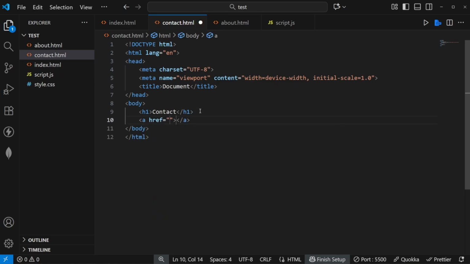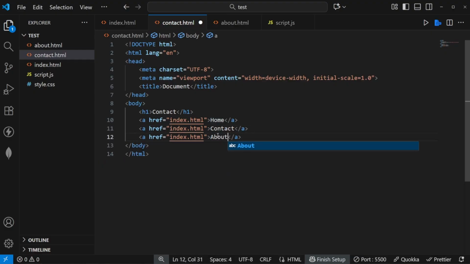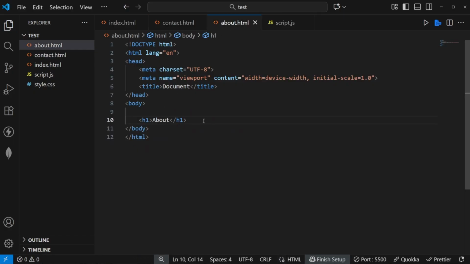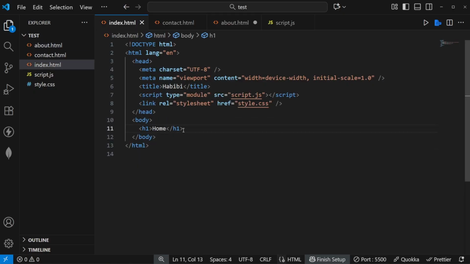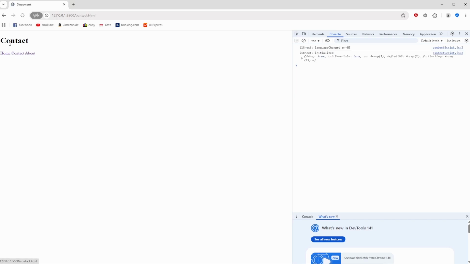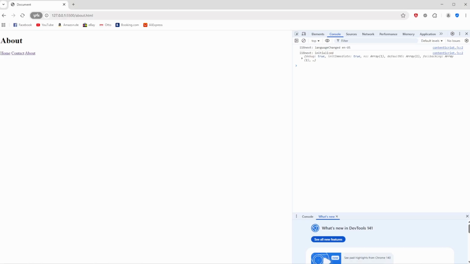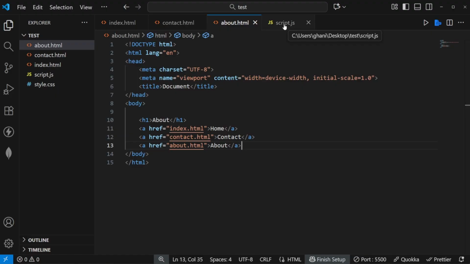So we have an anchor right here that redirects the user to our home or index.html file. This here is home. Let's duplicate that one. This here is going to be contact and this here is going to be about. Doesn't really matter too much though. So this is contact and this is about. And now let's just copy those anchor tags right here and paste them on our about page and on our index.html page. And as you can see, now we have this navigation. We have home, contact, and about. And about somehow does not seem to have the anchors for whatever. Okay, now it works.